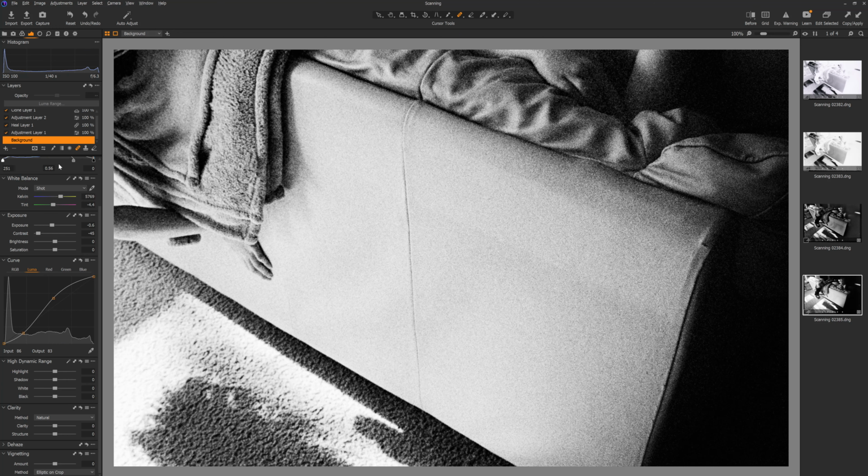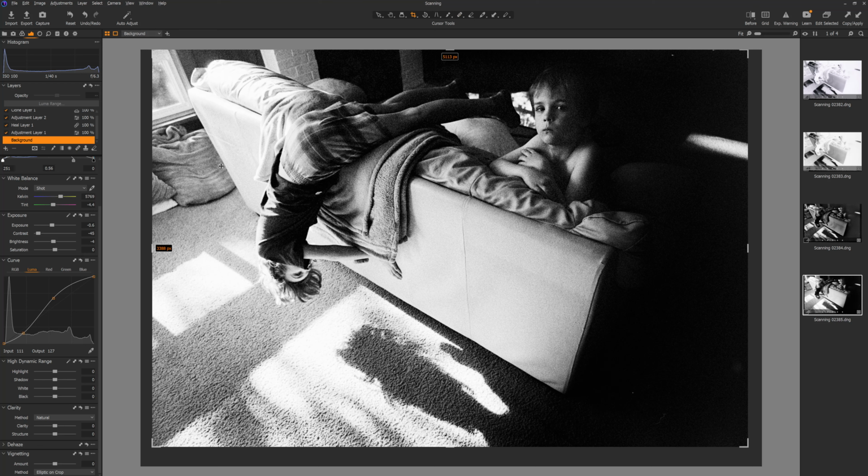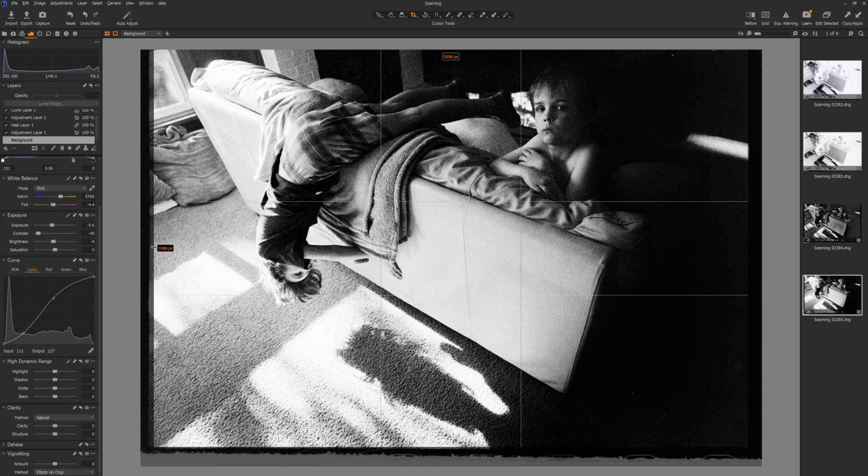I'm going to adjust the brightness of the whole image a little bit. See where that gets me. I do like it a little bit more open, just a touch. And then over here on the left, I'm not quite sure I like exactly where that edge fell. So I might just, talking about minor touches, just a little bit. And I feel like I'm getting close.